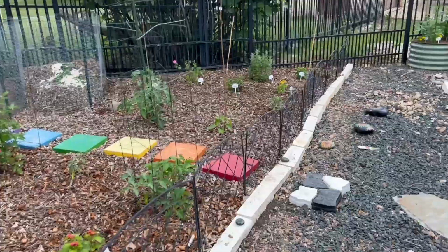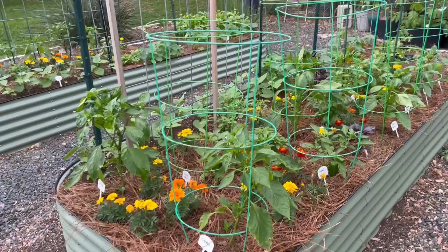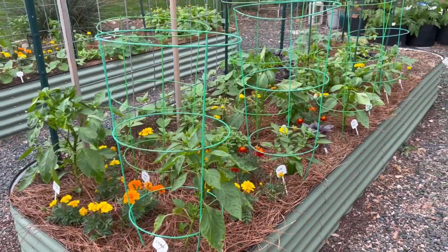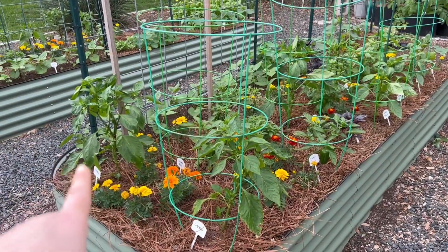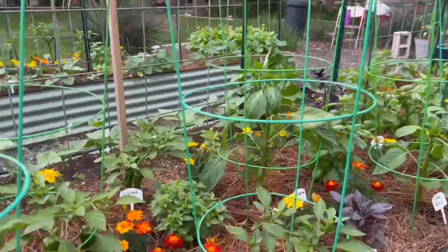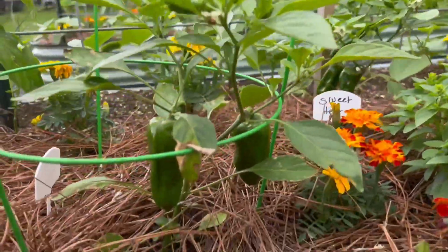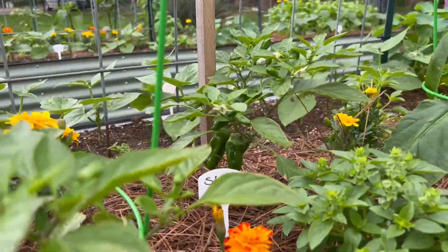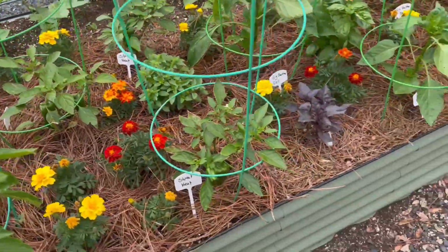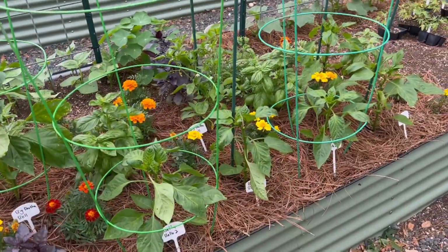So I don't want to swing it all around too fast. But then this raised bed is my kind of sweet pepper area here. So I've got some different sweet peppers, like these are Carmen's. A couple of these sweet heats actually have peppers on them. Those there, those back there. And then there's some basils and different types of basils and marigold sprinkled throughout here. These are some bell peppers.